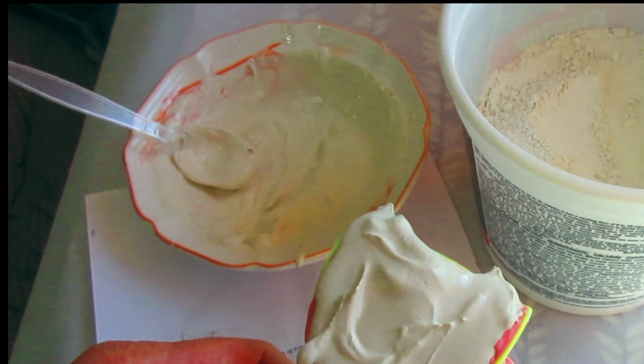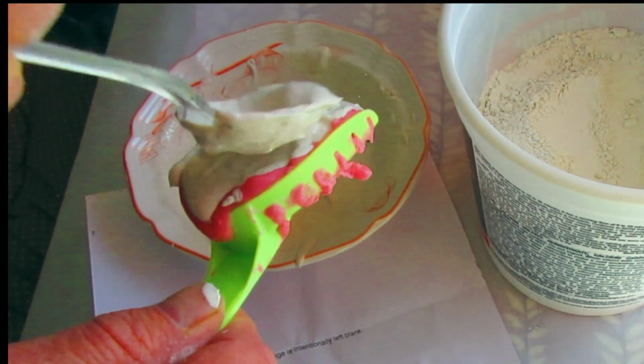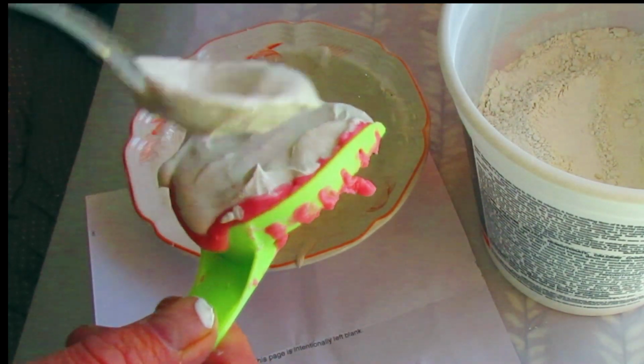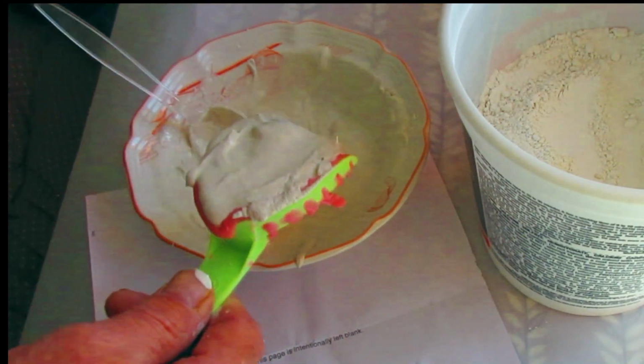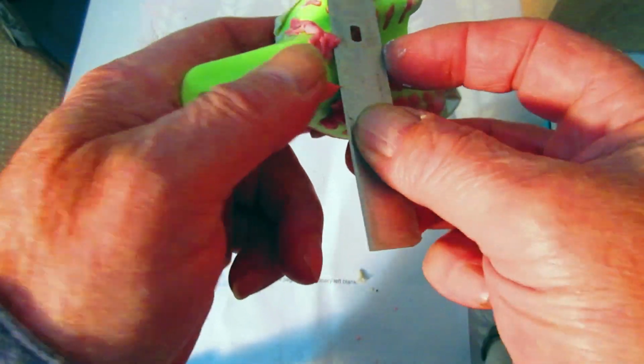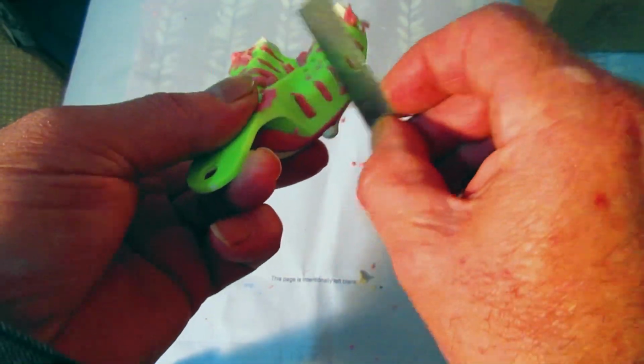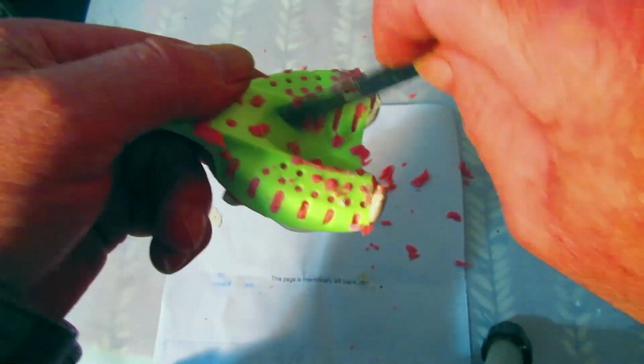So now it's poured. Maybe a little bit over here, do you think? There. Good enough. Okay, here we go. And by doing that, that should help release plaster of Paris from the mould here. There we go, cutting that off. No problem. Oh, it's easy just to scrape up here. Learning as we go.